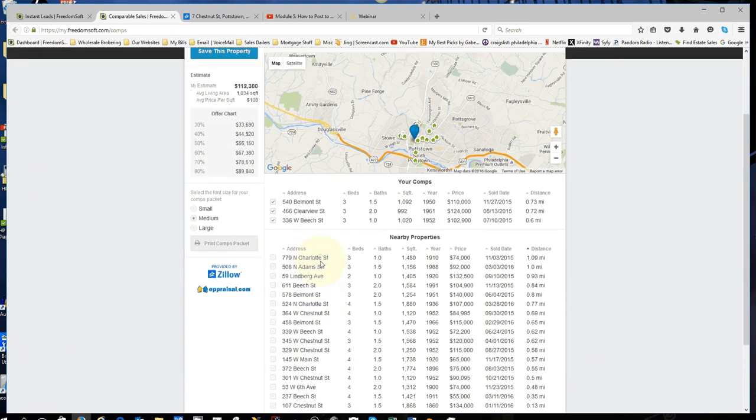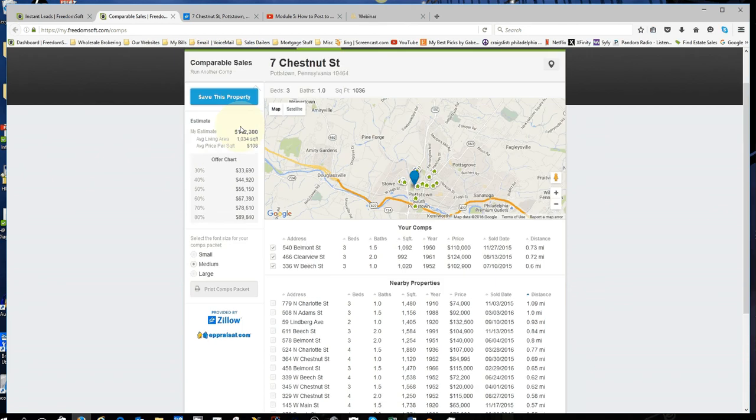So what you'll notice is we've got 3 comps now. Up here in the estimate, it's been averaging these. As you add on, see, let's just add this North Charlotte and watch this change right here. I'll show you something. See how it changed it to 102? I'm going to uncheck it and take it away. This is how you remove one. So now it's at 112. So it's going to take an average of the 3 to determine what the top value should be. It's showing us here that the average price that these houses are selling for in the area that are similar in square footage, 1,034, ours was 1,036, is about 112,000.